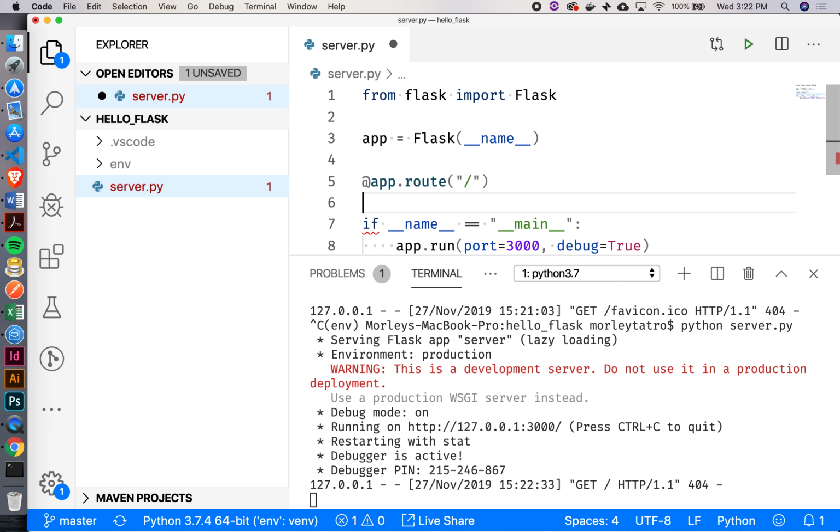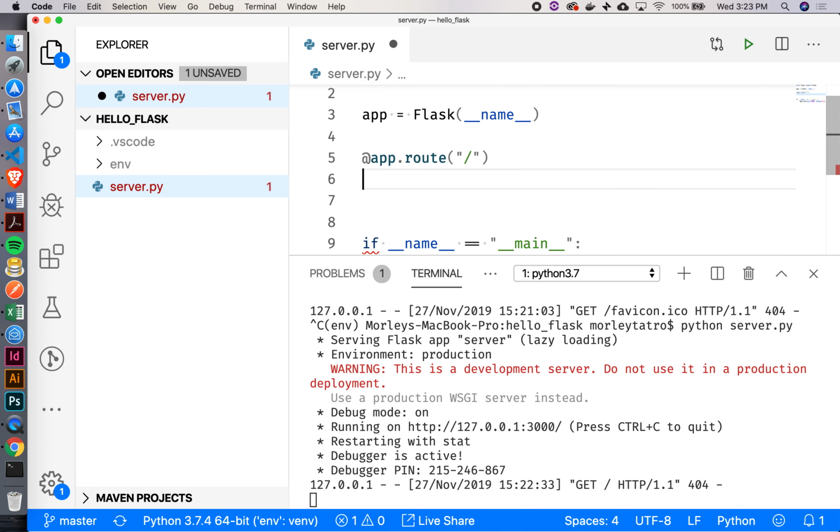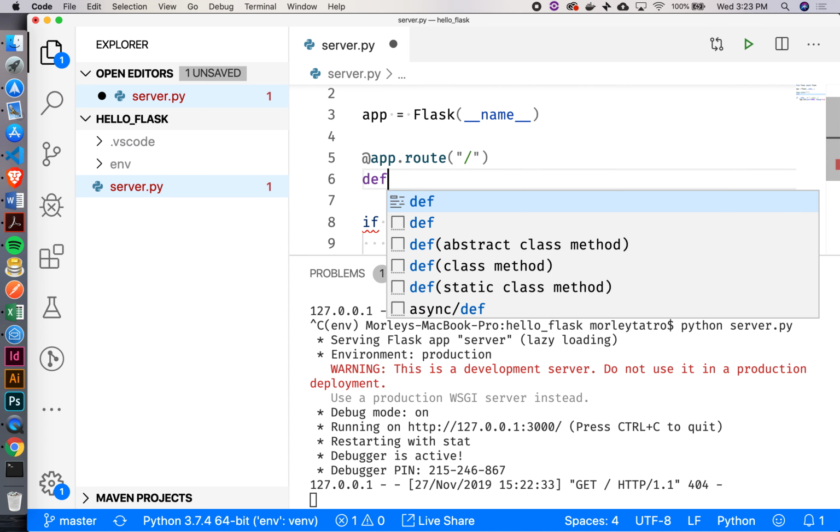Notice here that we have something interesting that you guys might not have seen. You see that little at symbol there? That's called a decorator. And what the decorator does is it means that it's going to decorate or give the function that follows it some kind of special powers. So when we write a function that comes right after this little app.route here, we're saying we want this function to handle this particular route right here. Okay? So I can create a function right here. We'll just call it index.